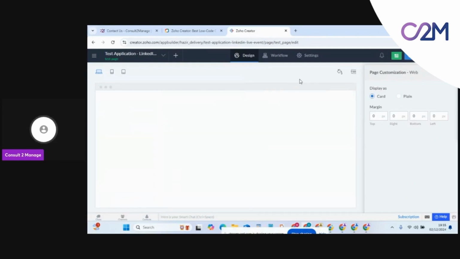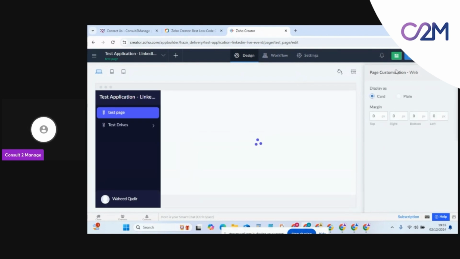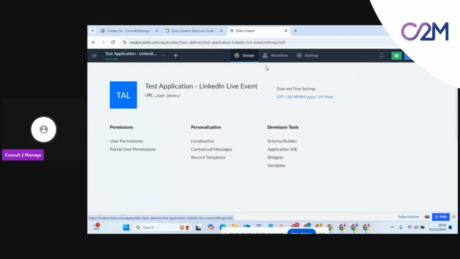This will update now. By the way, there is no save button here. It automatically saves the record. Okay, before we go to the application, we want to go to settings. In the settings, we can use user permissions and portal user permissions. If you go to user permissions, we can define profiles and roles for the users that are currently part of the system. And if we go to portal permissions, we get access to portal users, and we can define profiles and stuff like that.